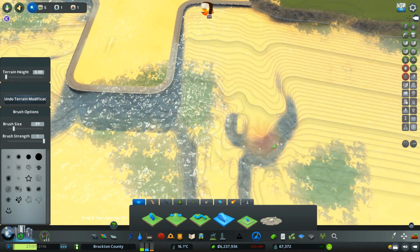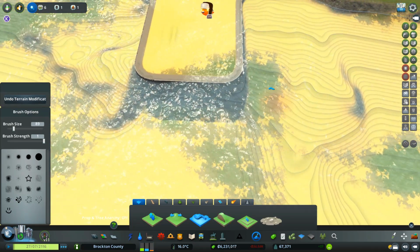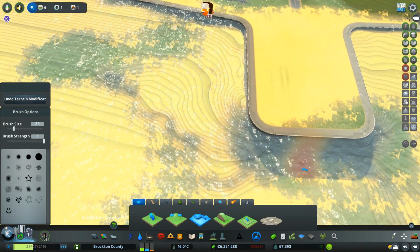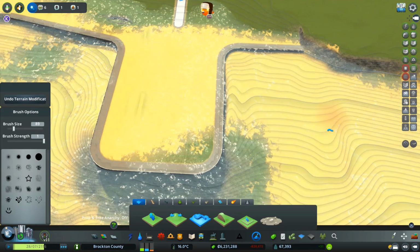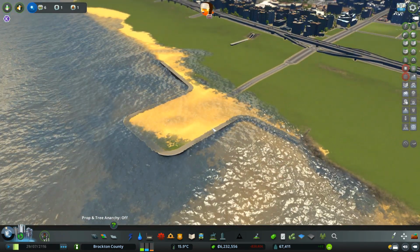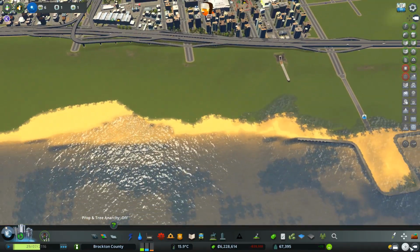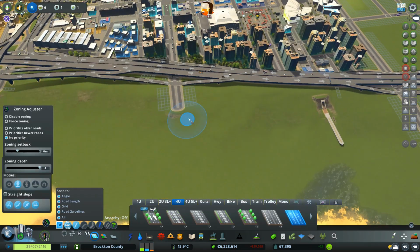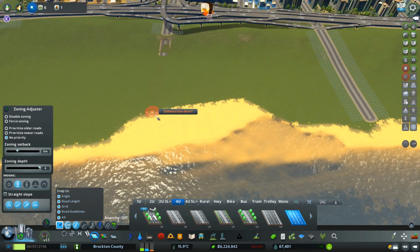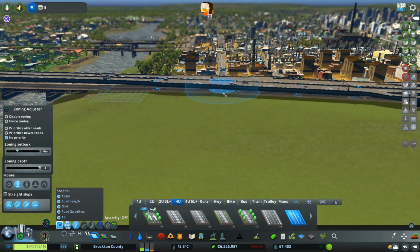Alright. And then we'll just take our smoothing tool, we'll smooth out everything over here. I guess the smoothing tool works in the same way, doesn't it? Alright, so I'll wait for that all to clear. And yeah, so we'll bring this road down then too. So I'll grab it with this, and we'll just get it straight down, and we'll do the same thing with this one, just so we can get a good sense of where the roads are at. Perhaps this one too.